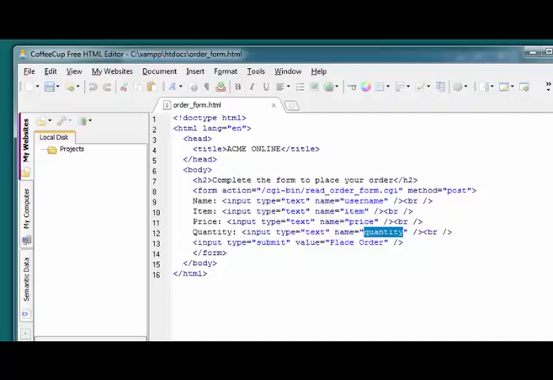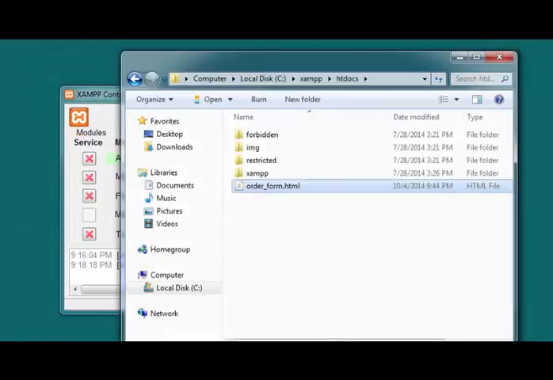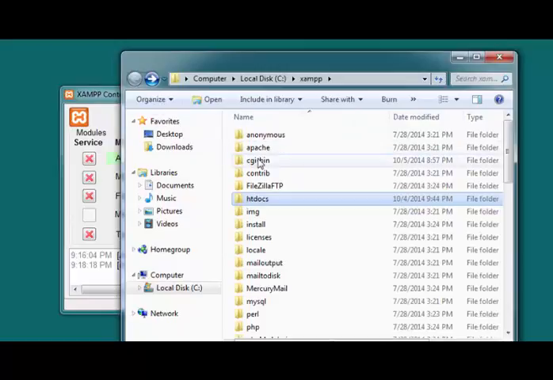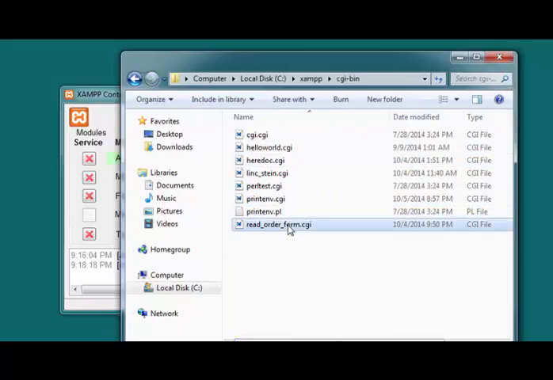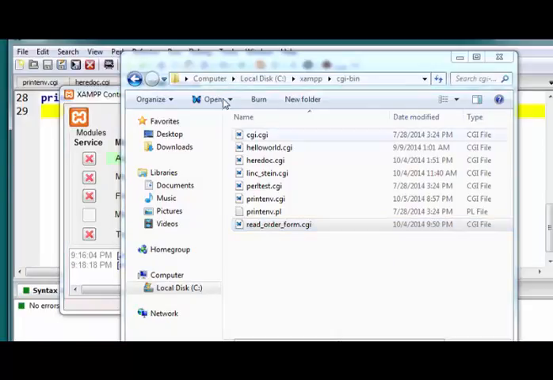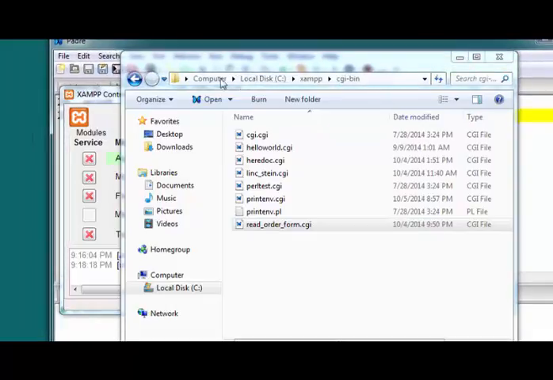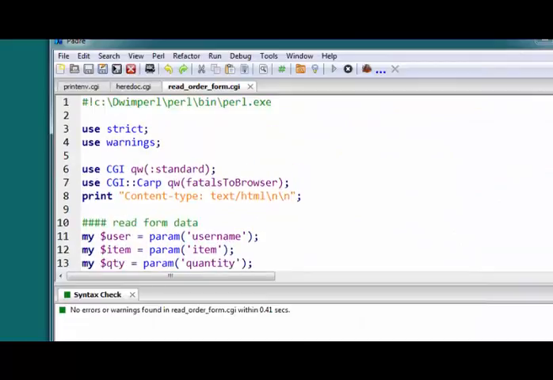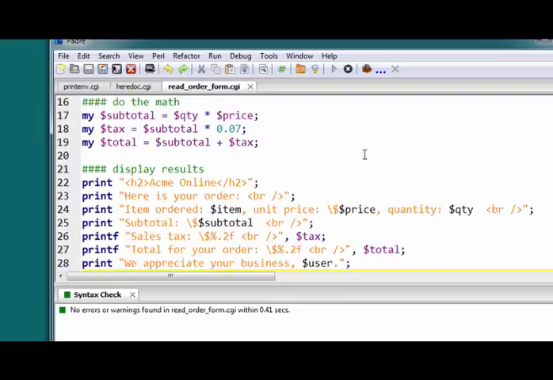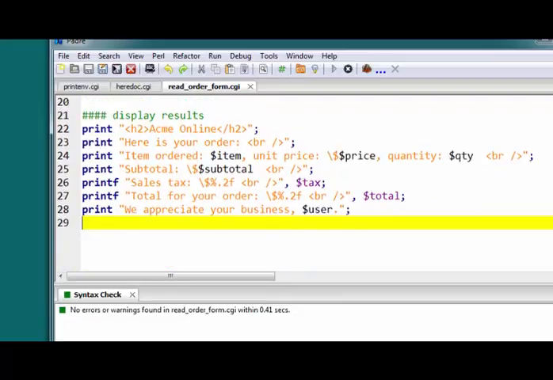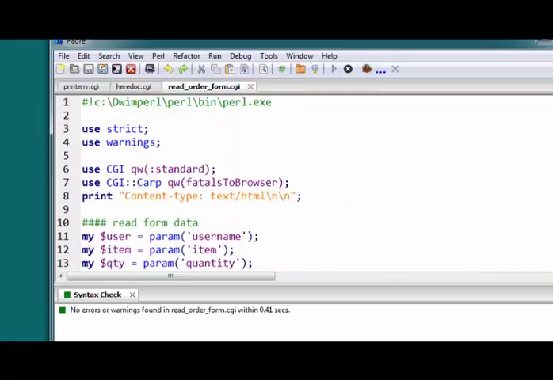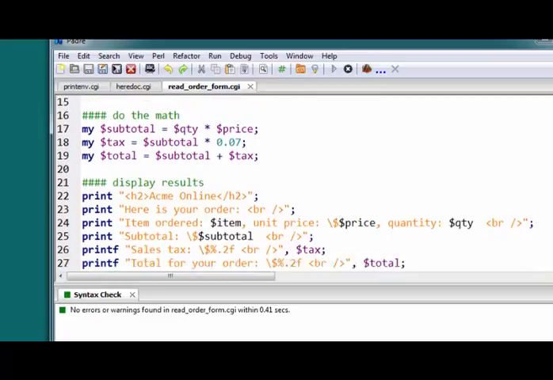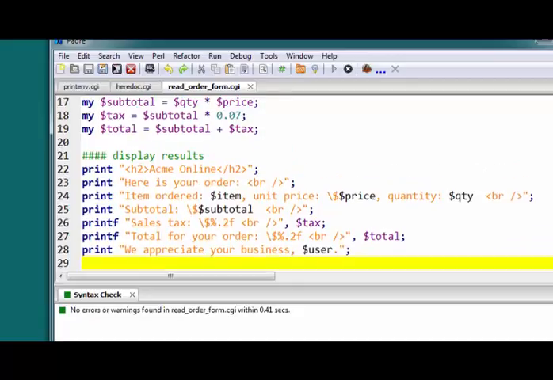So let's take a minute now. I'll just shut that down, and let's go back and take a look at the CGI bin folder. And here's the CGI file that we're actually executing. And since I've got it set up to load up in Padre, here it is in Padre, because we configured it that way. And there's the script. You'll see the script is actually copied in your document for this lesson, and you have this file that you can download.